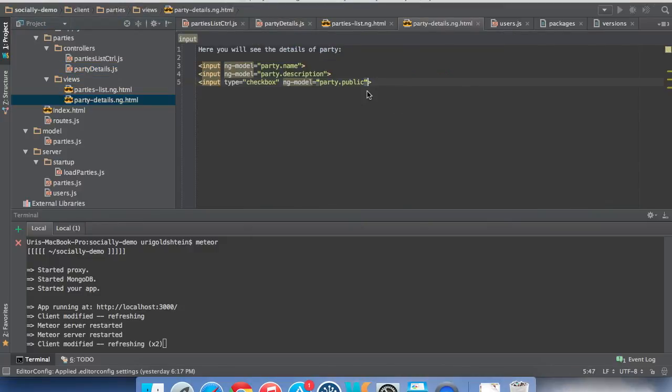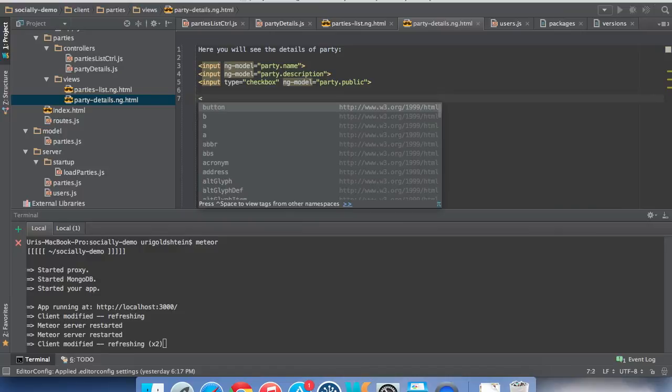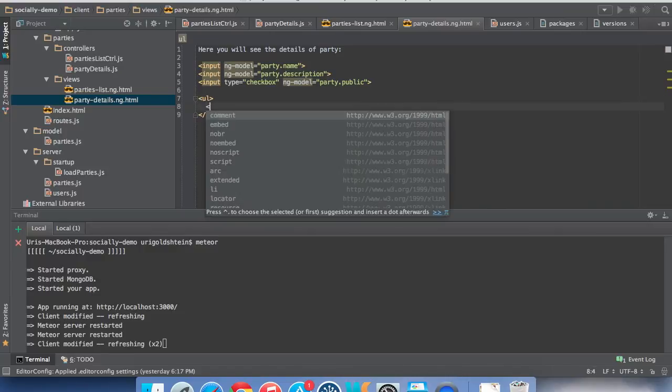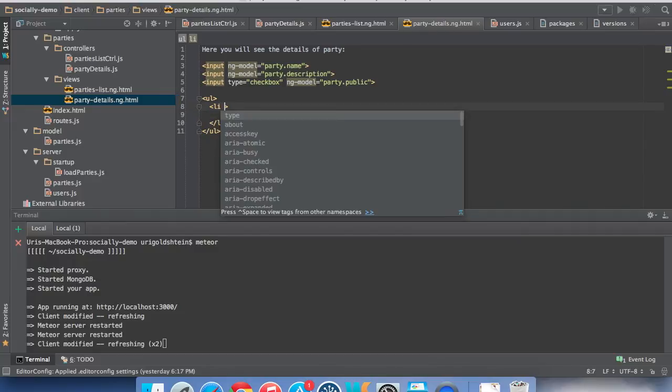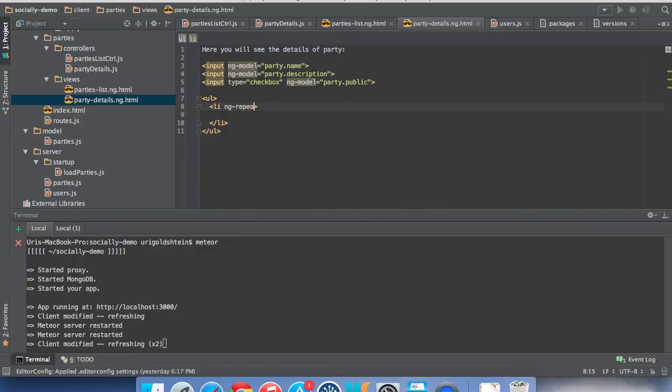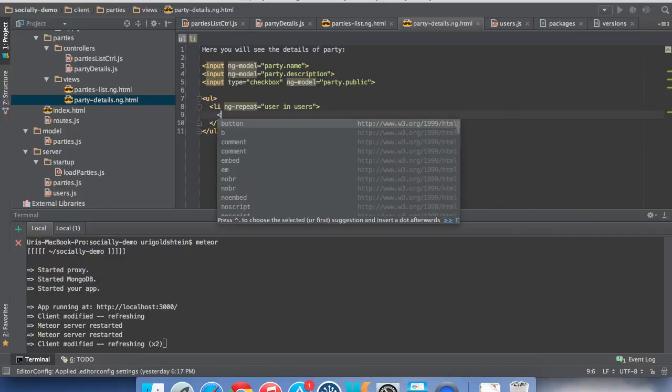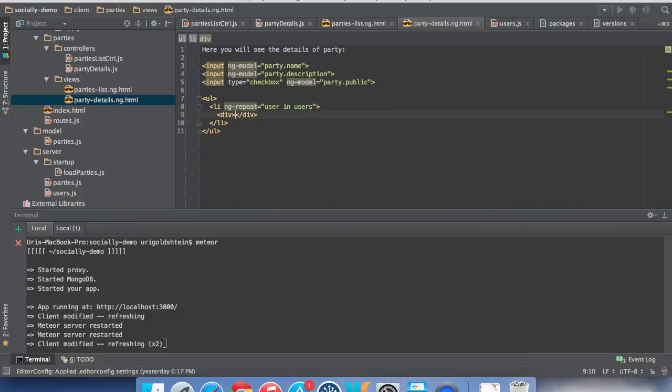So let's go here, create a list, and on each one of those lists we're going to repeat over our users, so user in users. And now let's just write here the user's email address.